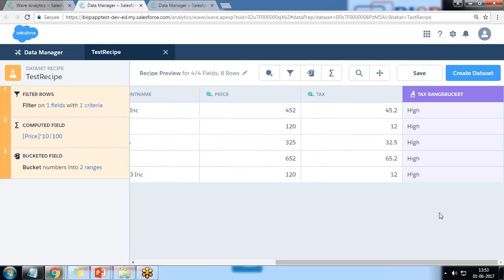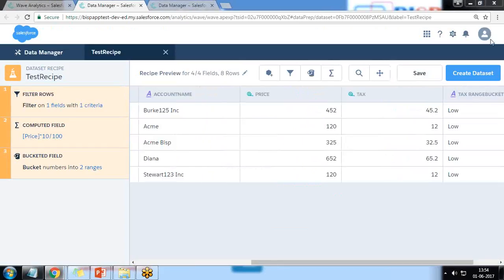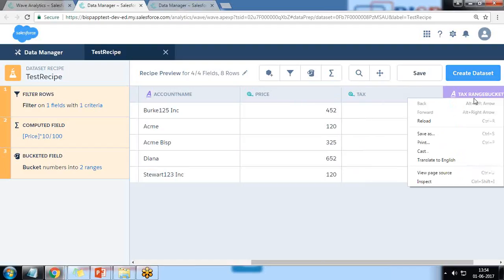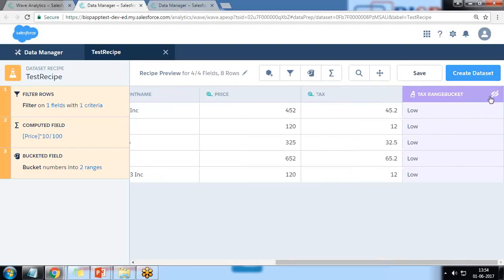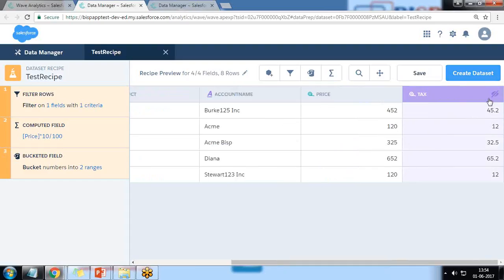Yes, I think there is some issue, sorry, I got that. Why was it showing an error message, why is it wrong? Because we are calculating this bucket on text. So I need to remove this, and I don't want this to be used. So I just click on that and remove it.